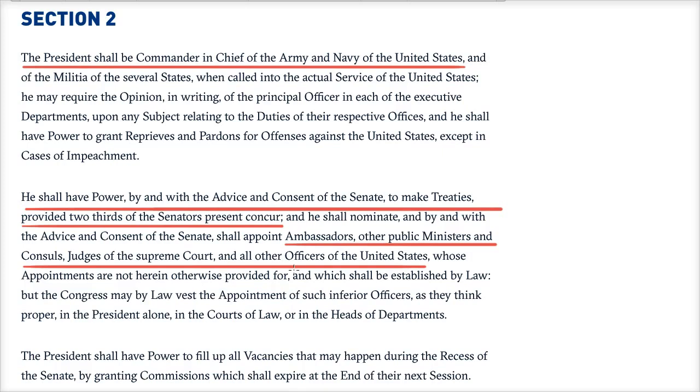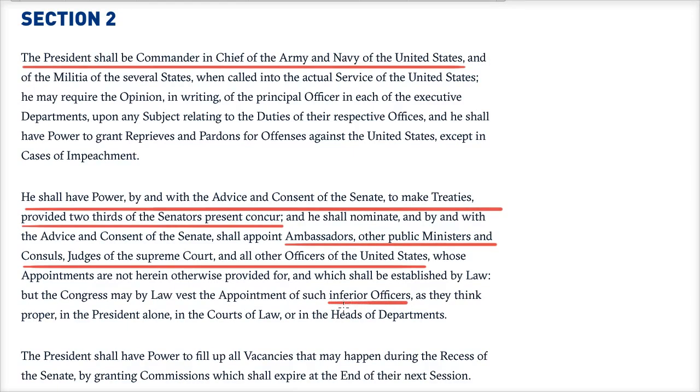The advice and consent clause is limited to high officers as opposed to inferior officers, because the clause says for inferior officers, Congress can vest the appointment in the president alone, in the courts of law, or the heads of the department. But for high-ranking officials like Supreme Court judges, the president can nominate, the Senate exercises advice and consent, and this is a shared power between the president and Congress. Yes, and just to make people familiar with the language, when they're talking about inferior officers, they're not making any judgment about those people's capability.